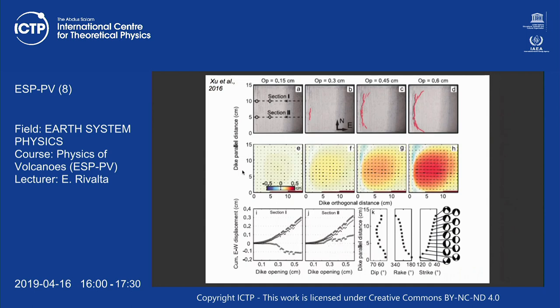So basically you are pushing this dike from the side here into the sand, and the dike is here, right? And it's starting to push. Then you start to form some faults where the tip of the dike is, and these faults elongate, you have several branches, they elongate and they are like this. And here is the displacement. So you start to see some subsidence here at the top. Here exactly at the line you don't see the subsidence that you are generally supposed to see, but this is like a boundary effect. And then you see this that moves upwards and also in this direction.